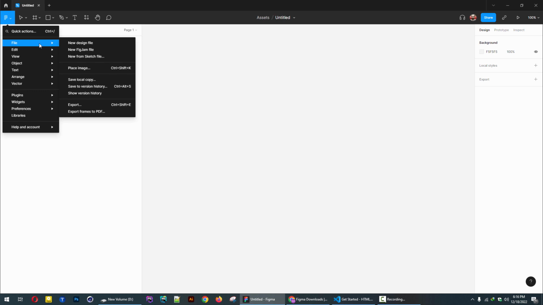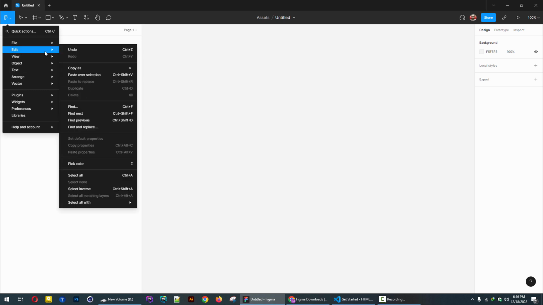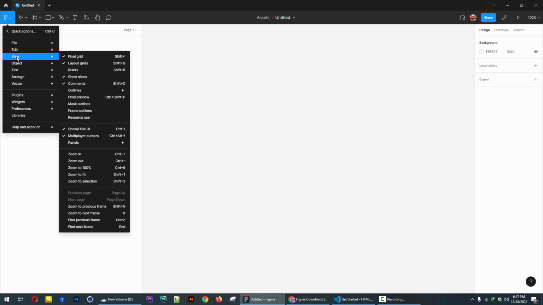File has the ability to create a new design file and also place image, save local copy, save version history, show version history, export frames to PDF, and also edit, undo, redo, copy as, paste over selection, and many other options. We will discuss all the options later.